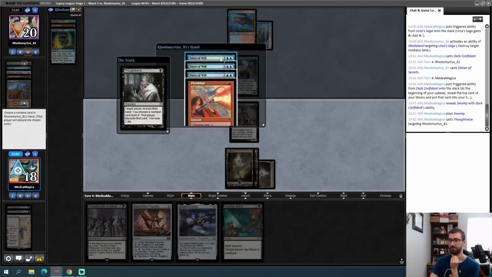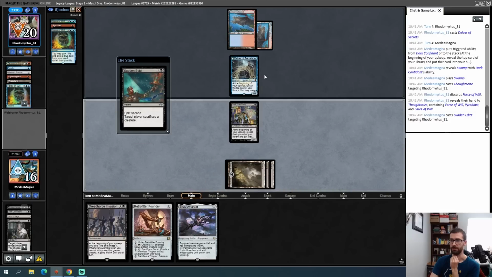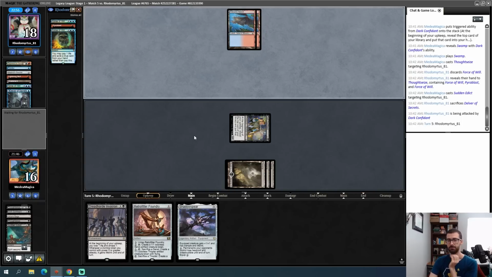Well, I'll be having the Force of Will today. Given board, I'm fine with Sudden Edict, get Delver out of the way, attack for 2. I have very good tools at my resources here. There's a better way to say that, but you know, you figured it out.